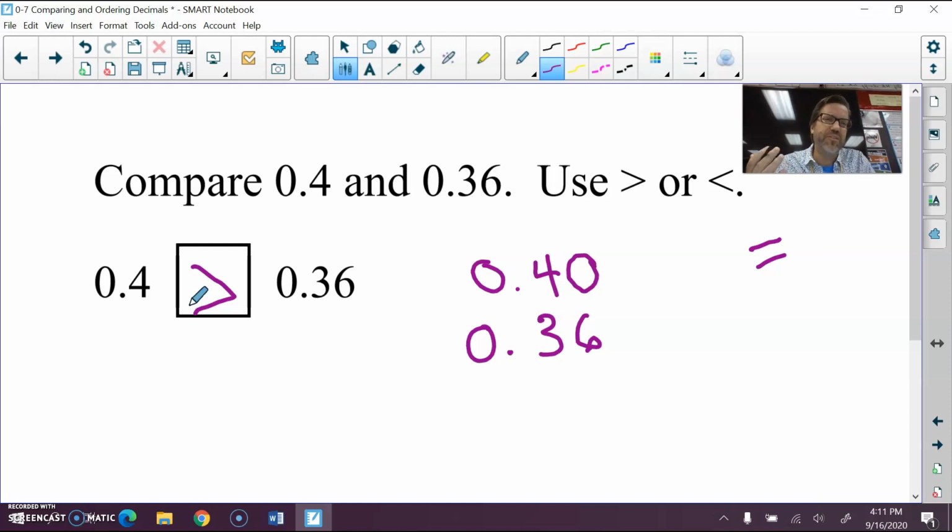Okay? Now, I think sometimes it's easier when comparing decimals just to compare going from left to right. So starting in the ones place here, we have a 0 and a 0. They're both the same, so I can't decide which is larger. So then I move over to the tenths place. Here I have a 4, here I have a 3. Oh, 4 is larger than 3. So that tells me this first decimal value is greater than the second decimal value. Okay, so it is greater than. 0.4, 4/10 is greater than 0.36.